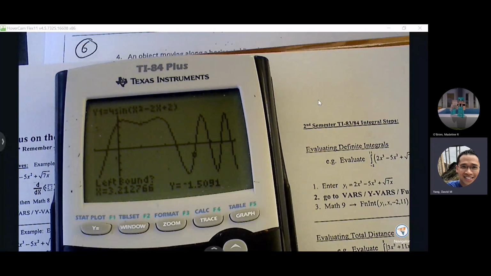So you're looking for that point. Yeah. So second trace, zero. Okay, so I want to pick a point to the left of my x-intercept. Make sure you're off of your x-axis. Okay, hit enter. And then you're going to scroll to the other side of your x-axis. Hit enter again, and now the calculator is going to look for your target for you.